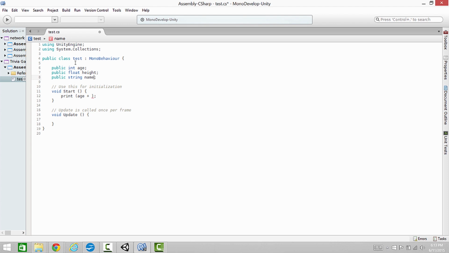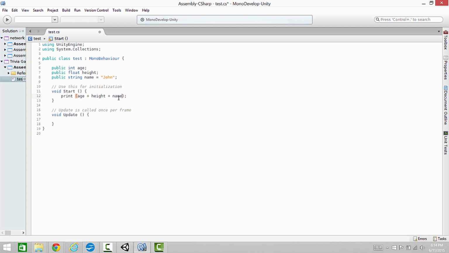So if I wanted to assign this here, what I need to do is set it equal to some text, but I need to put that text within quotation marks. So these double quotes right here, and I can type in say John, and then double quotes at the end. That's the beginning and the end of our string. So I can print out the age and the height, and add on to all that the name. Okay, so this is going to make a new string. Basically, it's going to be the age plus the height plus the name.